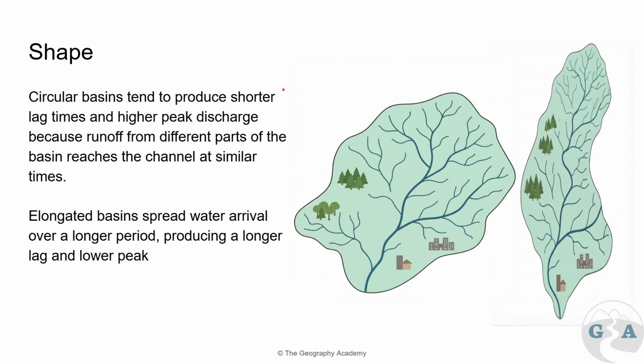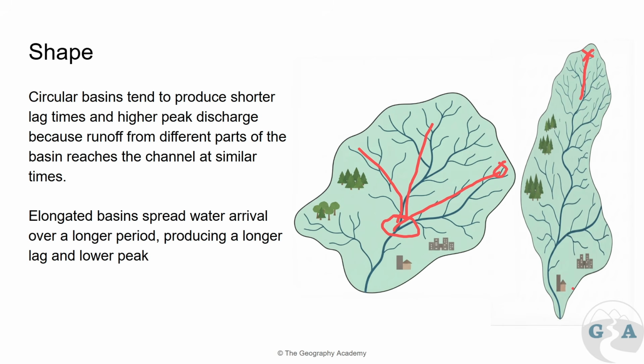The shape then is quite important. So here we're just looking at a more circular, rounded one where we have a greater distance for the water to travel. But also, as we mentioned before, in a lot of situations this means there are going to be mega confluences where lots of the water is arriving at one point together, which means it's going to surge together as well and be a bit delayed in terms of its lag time and then lead to a much higher discharge.